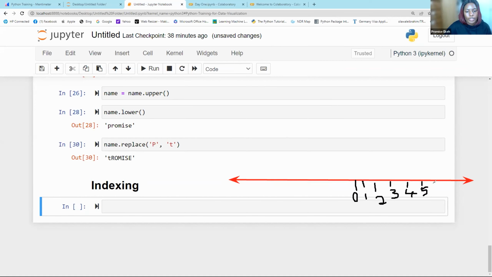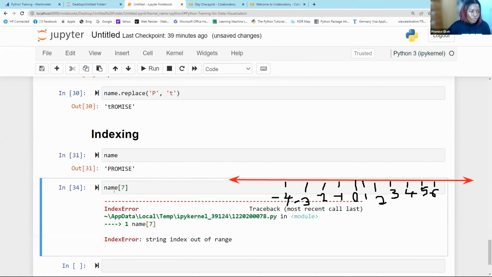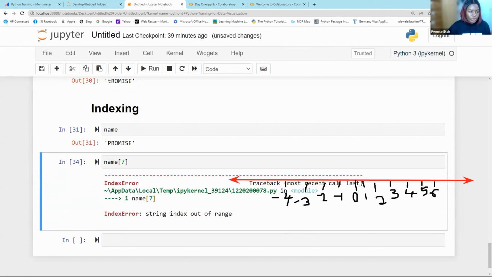After P, the next item would be 1, and it just continues like that, depending on the length. Since I have a length of 7, the last index I can call here would be 6, because remember we're starting with 0. If I call, let's say, 7, it will return an error that it is out of range, because I don't have up to 8 items in my list.